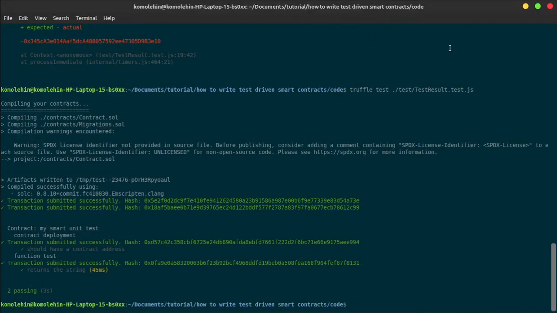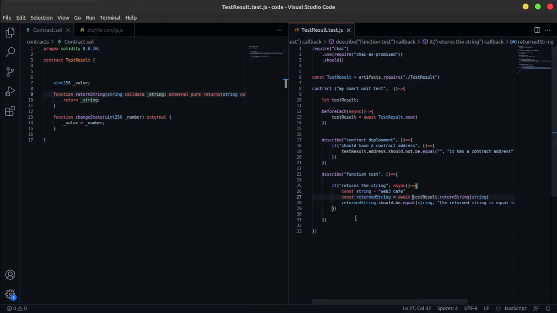Good, so our test passed, which means that it returned the arguments to us.